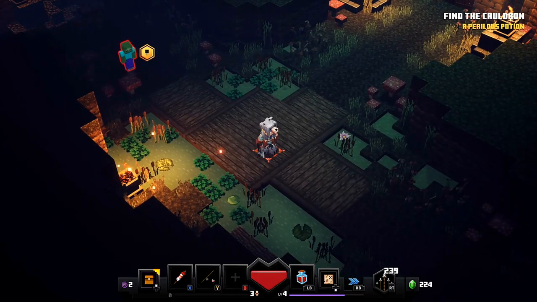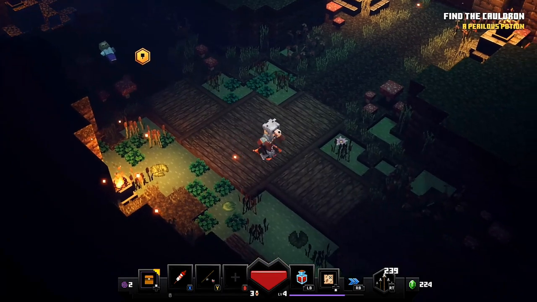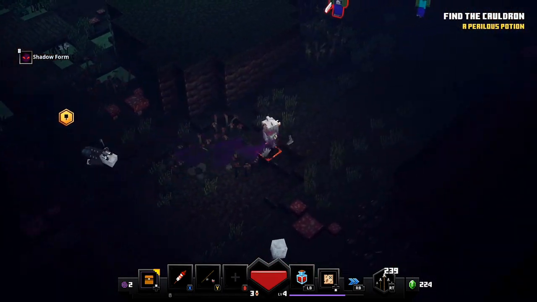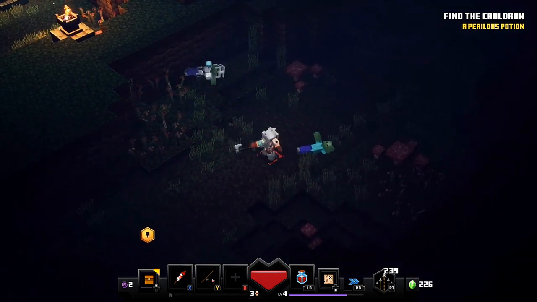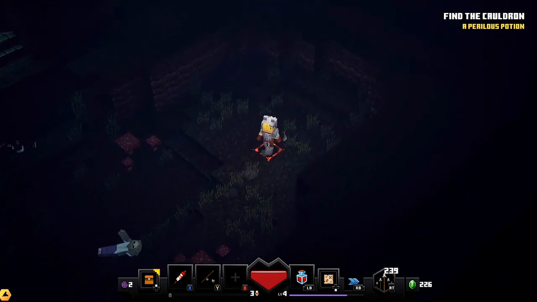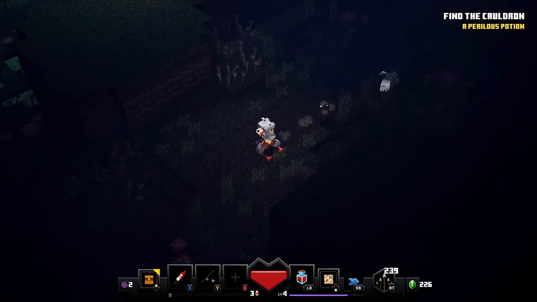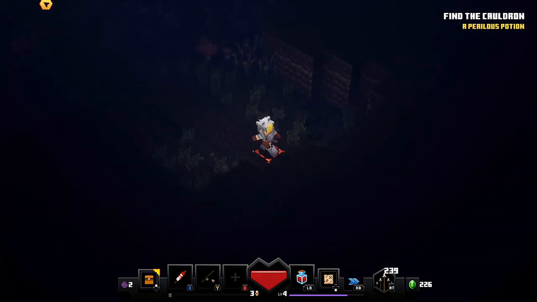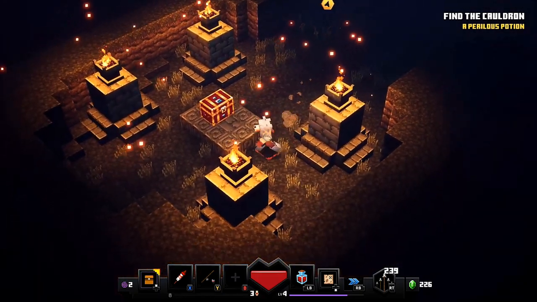What were we talking about? Onward! Okay, so that's the way I'm supposed to go. So what's over here? Besides you. Ooh, shadow form. Sneaky, sneaky! Oh, nothing. Hiya! Nice try, but you can't take me down. Come on, there's gotta be something good back here, right? Ooh, what's that?